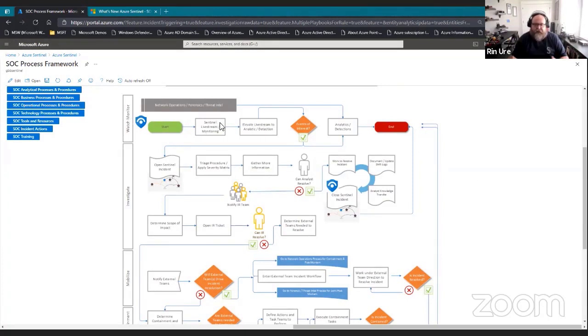So watching and monitoring, taking a live stream, elevating that live stream to an analytic detection, looking at events of interest, moving those analytic detections over to an incident. And then once they're an incident and they've been onboarded, that incident can be triaged. What is that triage procedure? How does an analyst gather more information? What do they do to work to resolve that incident? How do they document it, update it, share knowledge, and close that incident? Or do they escalate? And what does that escalation process look like?